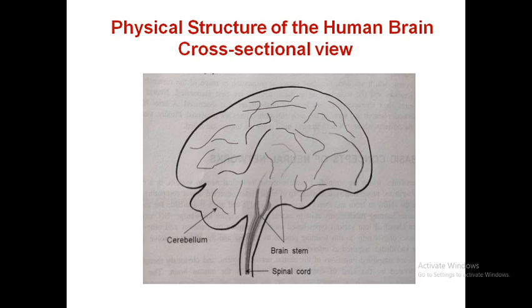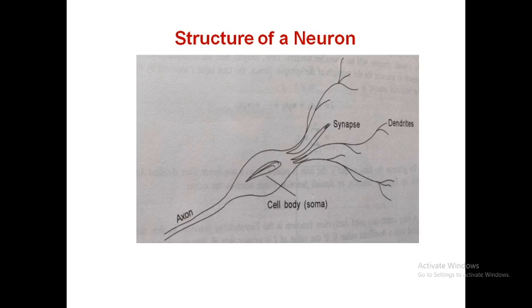But if we look specifically at the structure of the neuron, if you understand the structure of the neuron, you can understand the artificial neural network, because the artificial neural network has been developed based on this biological neuron structure. What you are seeing here is a biological neuron. In it, the axon is connected to the cell body, which is also called the soma, and the other parts of the neuron are the synapses and dendrites. So here we have dendrites, synapses, cell body or soma, and axon.